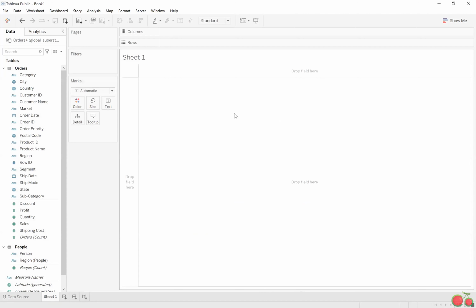So parameters, I know everybody's used them a little bit here and there through the course. Parameters are a way that we can make the report more dynamic, and let the user interface with the data a little bit differently. Parameters versus filters: filters are more like a where clause in SQL, whereas parameters are more like an if-then statement. So they're a little bit different, and both are very useful.